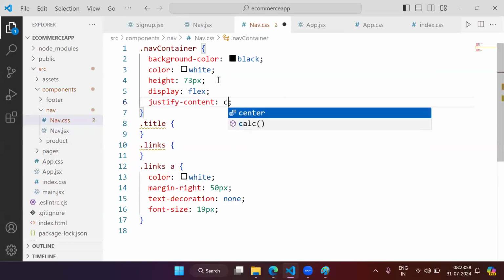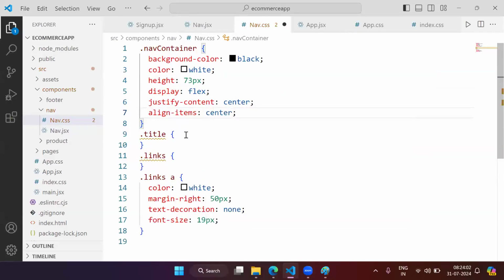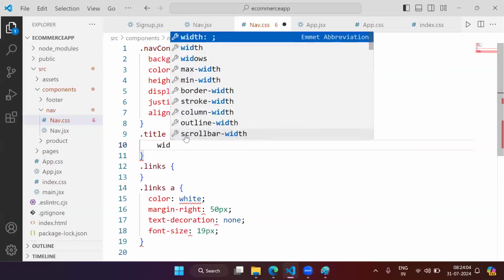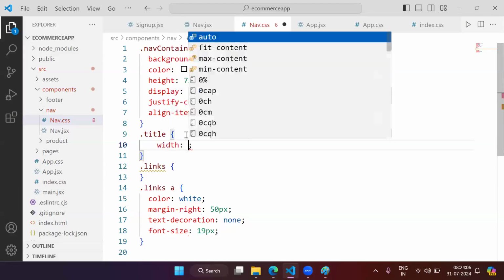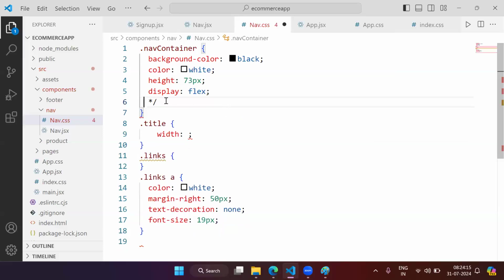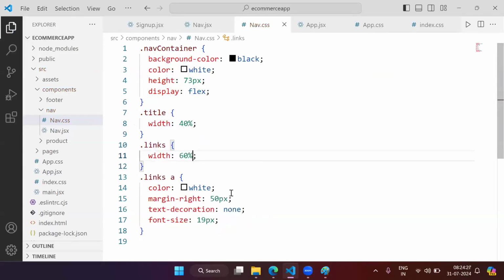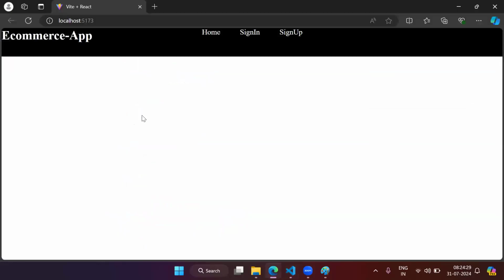Here we don't require, I think, justify content and align items, so I will just remove this part. For title, I will add 40%. And for this, I will add width 60% so that it looks like this.